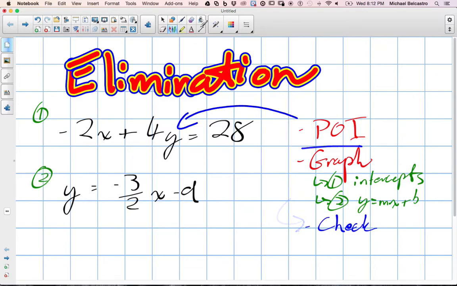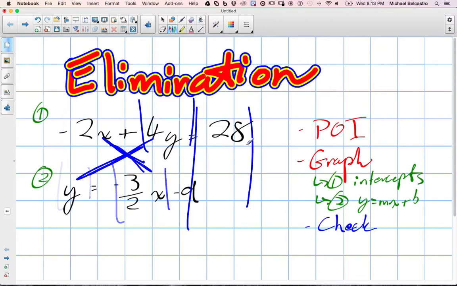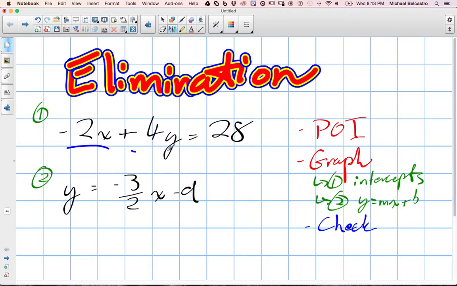Okay. So the first thing we do with elimination is we actually need to line up our variables and our constants and all that. Right? So we have an x here, but I have a y here. So I need to get our x's together, our y's together, and then our constants together. Okay. So I'm going to rearrange the formulas. It looks like up here, this is set up so that it has the two variables on the one and the constant on the other. So I'm going to do the same thing.